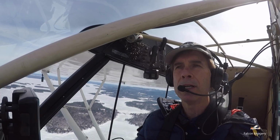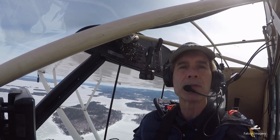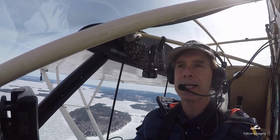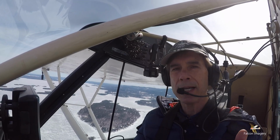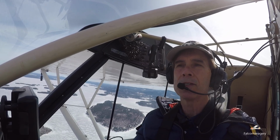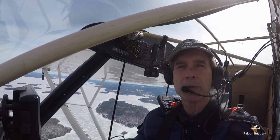I have flown in Skyhawks where on the climb out I was experiencing carb icing, and what happens there is it's just kind of a slow degradation in RPMs. Feels a little rough, put the carb heat on, it feels even rougher, and then all of a sudden it kind of smooths out after about 30 seconds. Then you can take the carb heat off and continue to climb and no issues. But again, the same thing can typically happen when you're at a low RPM setting. You don't want to be coming in on final with carb heat on, low RPM, then all of a sudden lose the engine. I've personally had it happen to me once in this Super Cub.